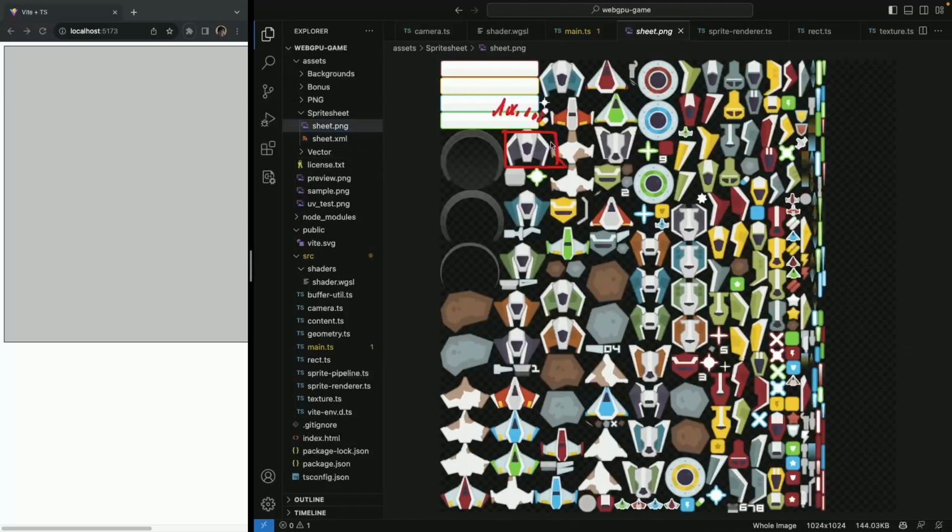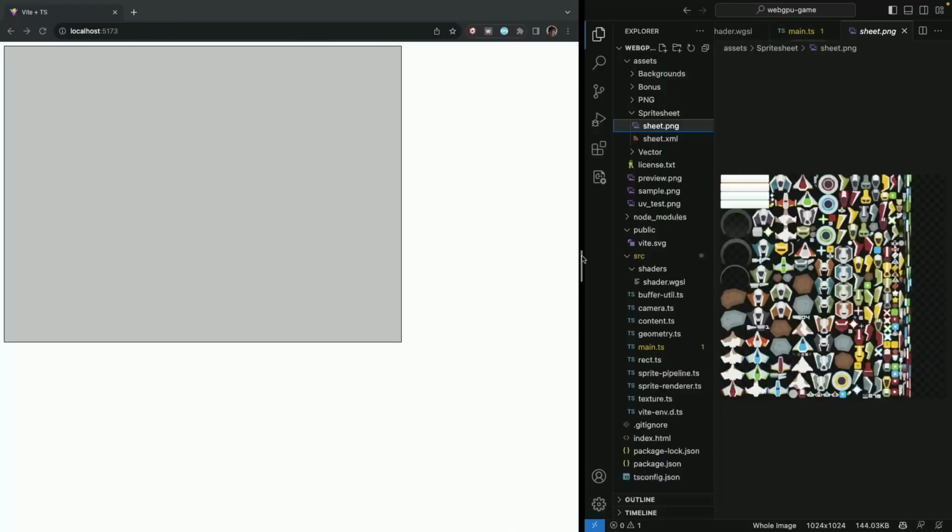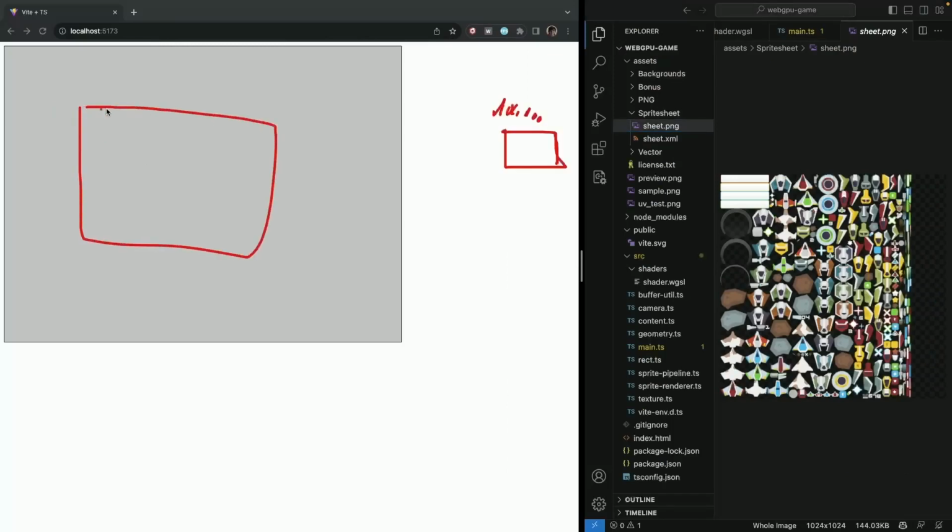So how do we get that? Well, we basically just get that X, Y with height, and that's the data that we need for our UV texture coordinates. Since our UV texture coordinates actually go from 0 to 1, let's say we have this image that's maybe 1000 in width, and we're trying to get some sprite from that image, let's say this guy, and for simplicity he's at X position 100.